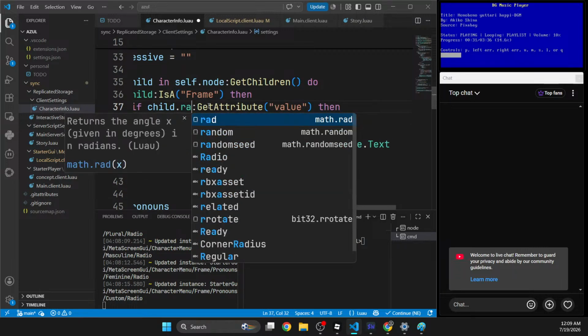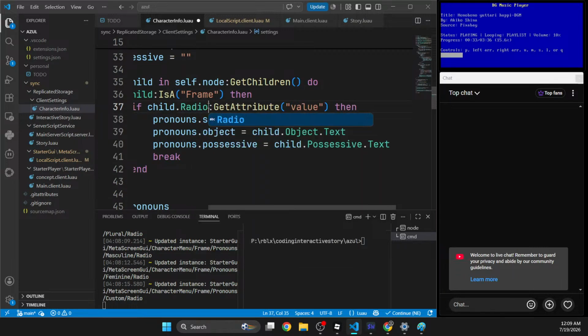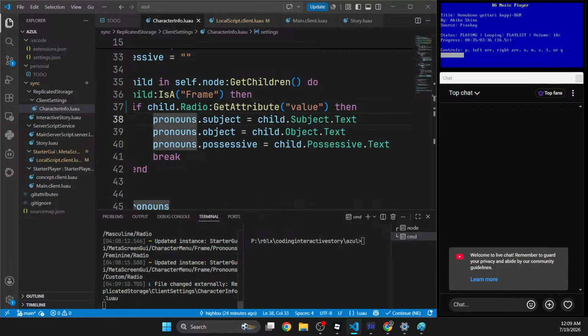Oh, this should be radio. Because it's not really a multi-select checkbox. Hey, it's working.